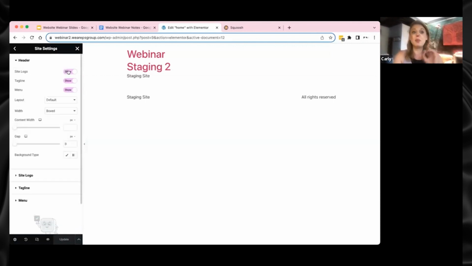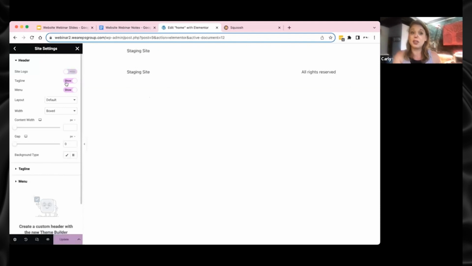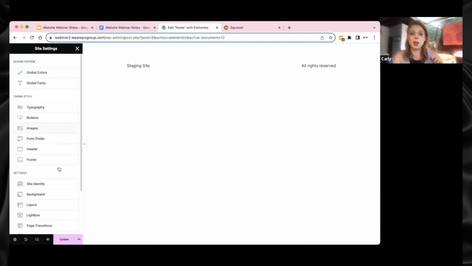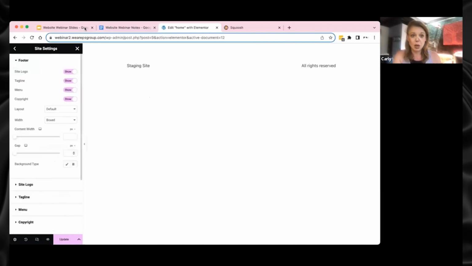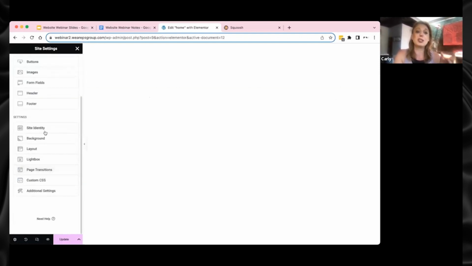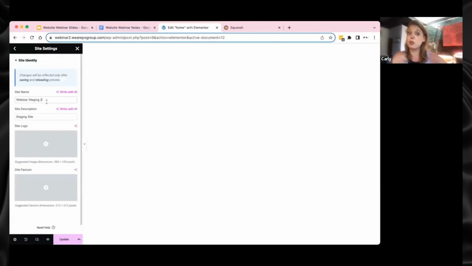Header. I personally like creating the header through the template area with the theme. So I take all this out. I basically do everything I can to give me a blank slate, a blank page that I'm working from the bottom up. Same with the footer here. Your site identity is where you've got your site name, your logo, and your favicon.